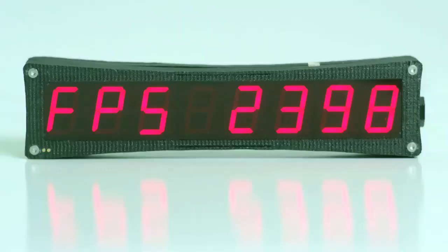Gotcha. And this will do all the standard timecode formats that we see in a regular day in the life of us? Yes. 23.976 is, I guess, the most common here in the States. 25 is definitely in there for all the European standard. And since the frame rate is set through the display, if for some reason there's an odd frame rate or a new standard that comes along, you can easily program it into the firmware and update it. There's a USB port back here that makes future firmware upgrades possible if need be. So we can easily change all the frame rates and whatnot that would be required. Very cool.